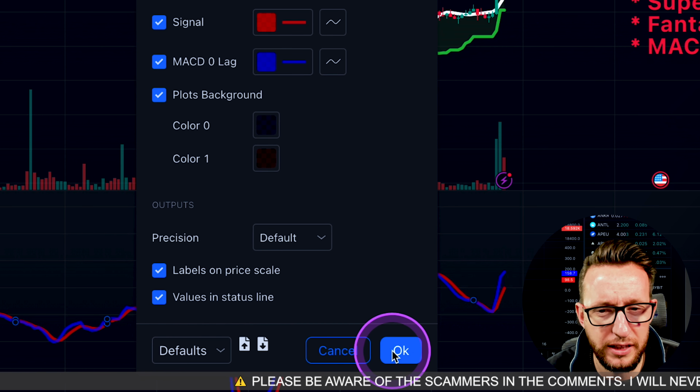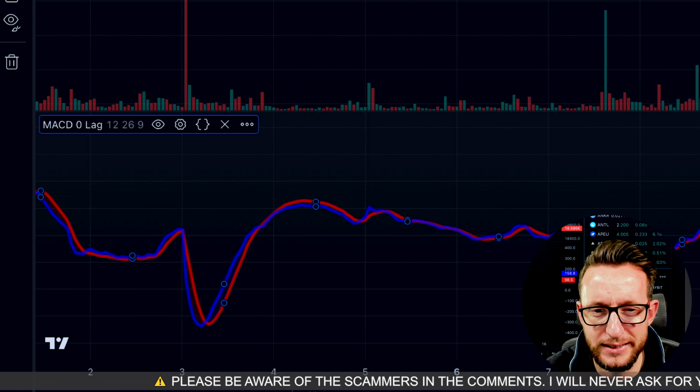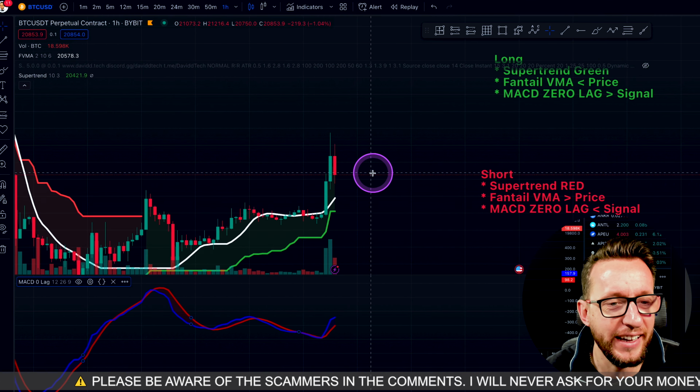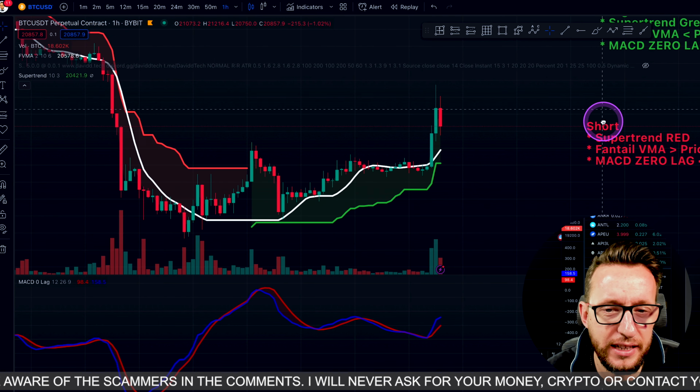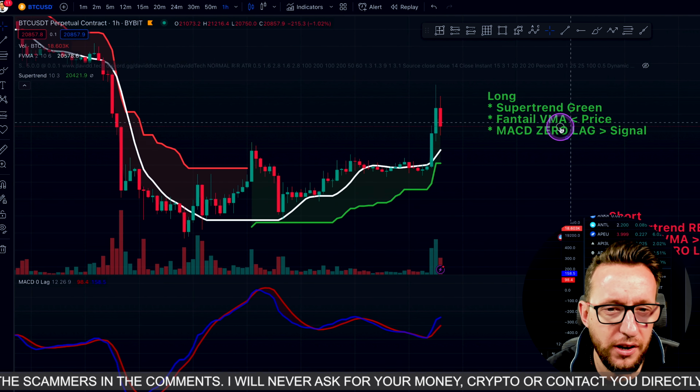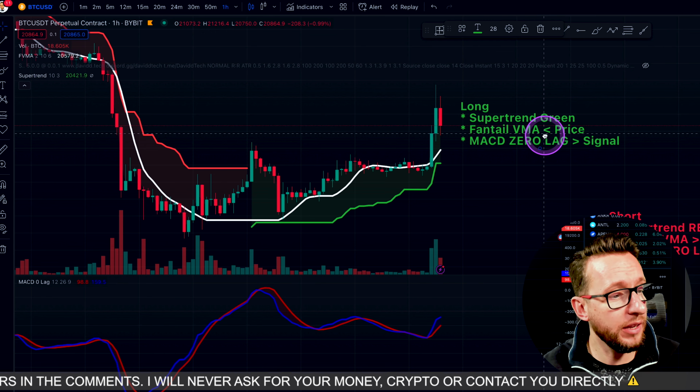Afterwards, if I was trading it, I wouldn't make it this thick because it doesn't look nice. Right, okay. So back on our chart, as you can see, I have my entries here. Let's pull this away, put this one over here so we can see. We're looking for a long.